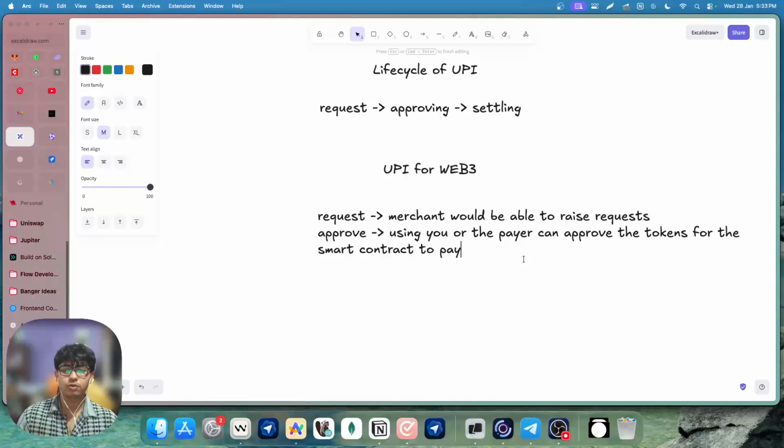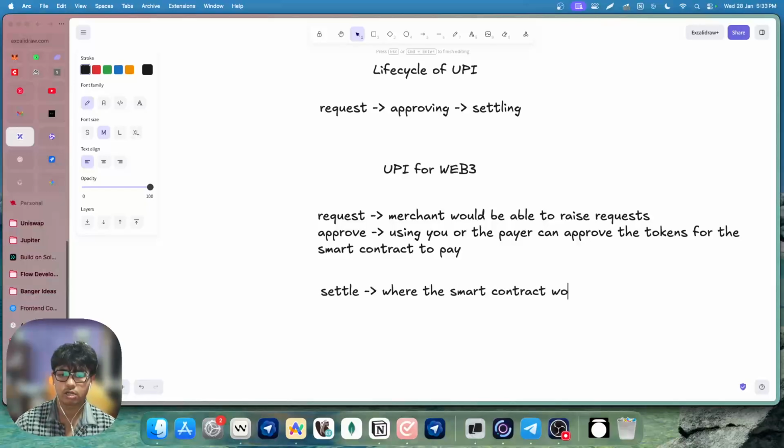Basically we tell the smart contract that you are allowed to take this much amount of tokens from my wallet address to the merchant wallet address, and at the end of the day it would settle. Settle is where the smart contract would pull the X tokens from our account and then settle it to the merchant account.